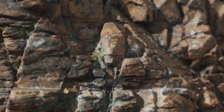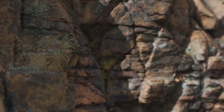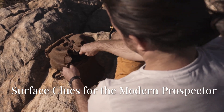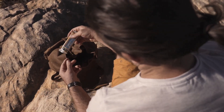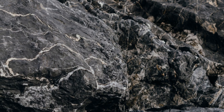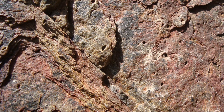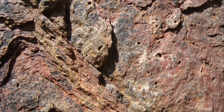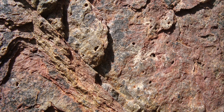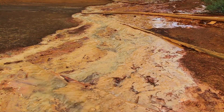Follow the fractures and you follow the gold — nature's clues leading to hidden riches beneath your feet. On the ground, your eyes are your best tool. Look for quartz veins — thin stringers or thick bands — cutting through the dome or nearby rocks. Pay attention to quartz with rusty, iron-stained surfaces. That's a great sign. Iron staining comes from weathered sulfide minerals, indicating gold-friendly hydrothermal activity. Areas with heavy iron stains, called gossans, are prime targets.